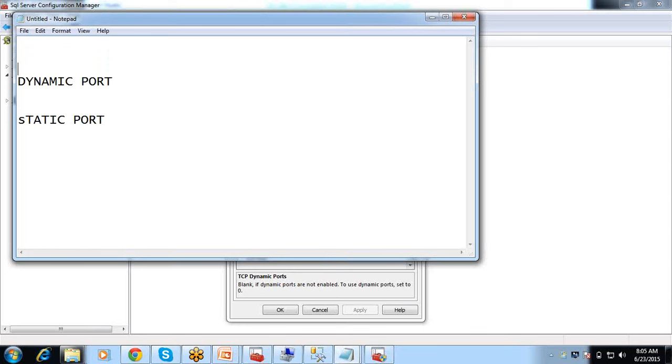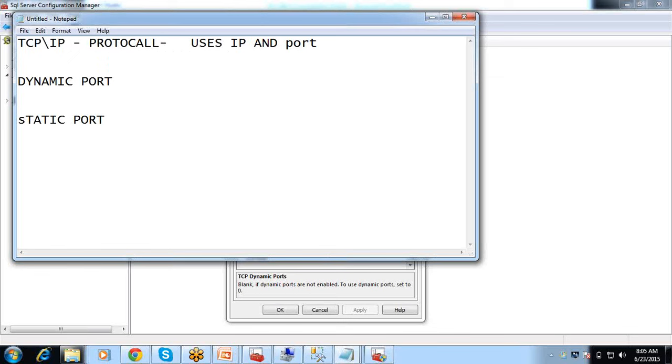What is a dynamic? What is a static? I think a static IP address does not change. Correct, always the IP address will be the same. Somewhat, that is correct, but not IP, the dynamic port and static port.